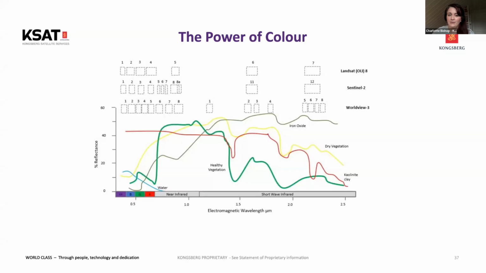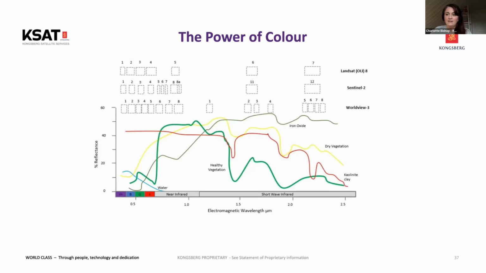And the reason it looks different is because it reacts differently to the light. So we will see a different pattern of response for, say, vegetation versus iron oxides. And as you see, clay materials, all these features look different. And with the right targeted spectral bands or channels of information, we can start to separate those features from each other and therefore get a different understanding. And all of this will really depend on what the application is and how much value that spectral component is.